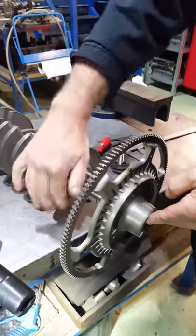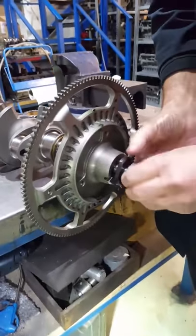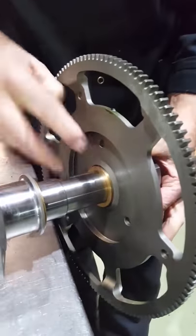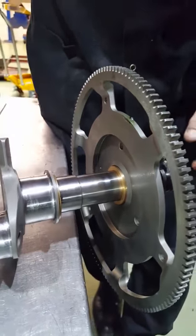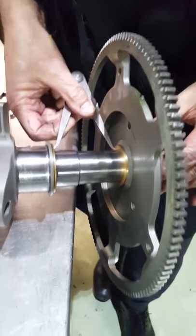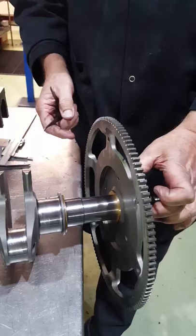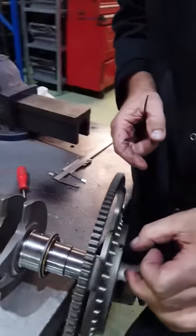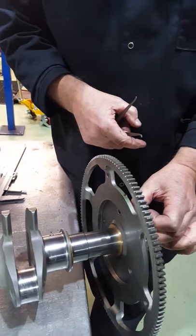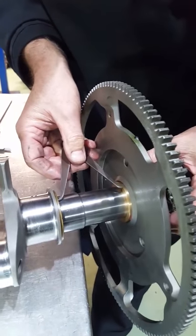Ideally hold it in a vice, or you can put the crankshaft in the block and put something there to stop it turning. Once you've got the flywheel on there with the flywheel bolt locked up, you push this washer back against the inside of the flywheel, then push this washer back against the crankshaft, and with a pair of odd-leg calipers you measure the distance. Does that vary from crankshaft to crankshaft? It will vary, because you've got the thickness of the washer, the taper which is one in ten - so every one thou smaller ring diameter the flywheel will go up the taper ten thou extra - the taper size on the crank, the taper size in the flywheel, and the dimensional check from the taper to the space.